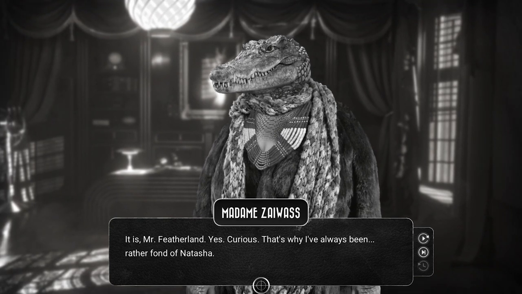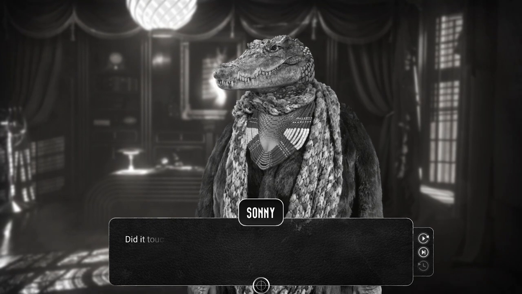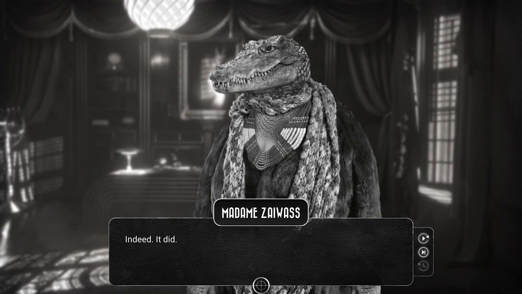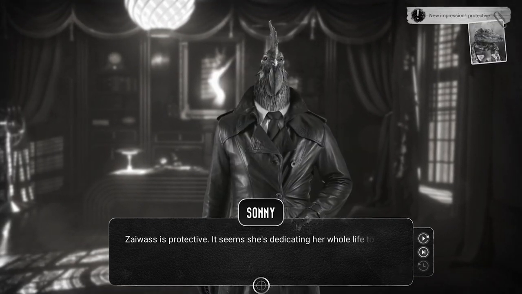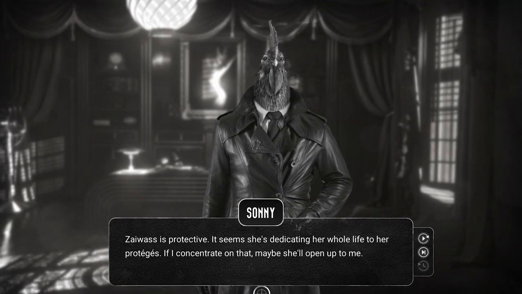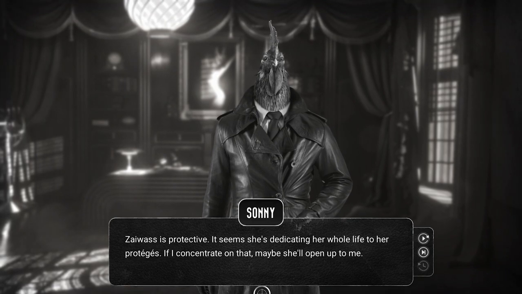That's why I've always been rather fond of Natasha. Did it touch you deeply when she left you? Indeed. It did. Zavos is protective. It seems she's dedicating her whole life to her proteges. If I concentrate on that, maybe she'll open up to me.